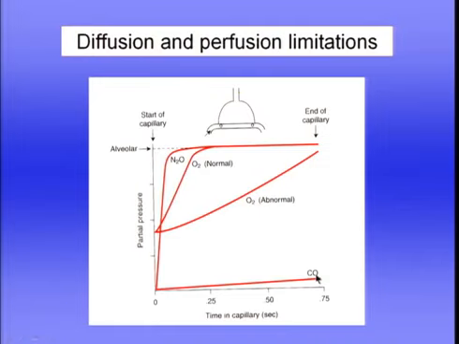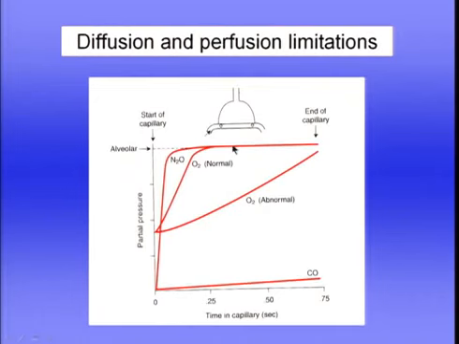Okay? So what limits the transfer of carbon monoxide across the blood gas barrier? Well, it clearly is not the blood flow. In fact, carbon monoxide is moving as fast as it can across the blood gas barrier the whole of the length of the capillary, because there's no back pressure essentially at all. So what's limiting the amount of carbon monoxide being taken up is the diffusion properties of the blood gas barrier. So we say that CO, carbon monoxide, is diffusion limited.